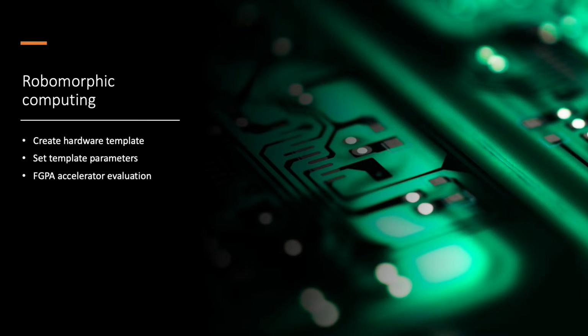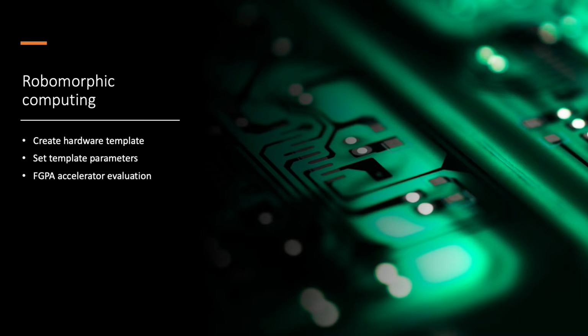So by taking the parallelism from the loops over the robot's limbs and links, they map them to parallel processing elements in the hardware accelerator template. And then they also identify the linear algebra operations by the sparse robot matrices, and map them to functional units. And then we have the second step.